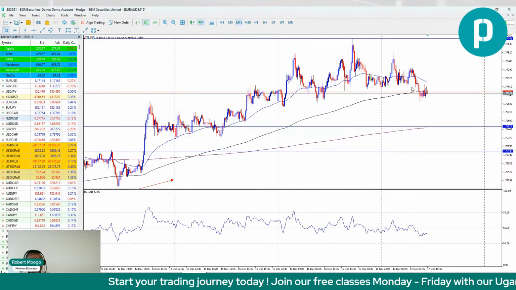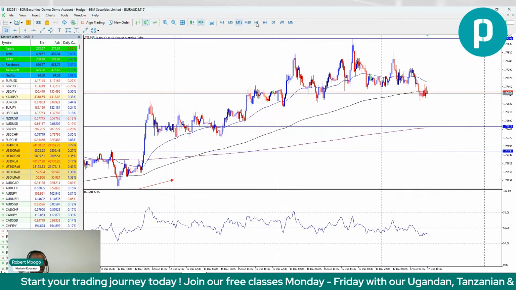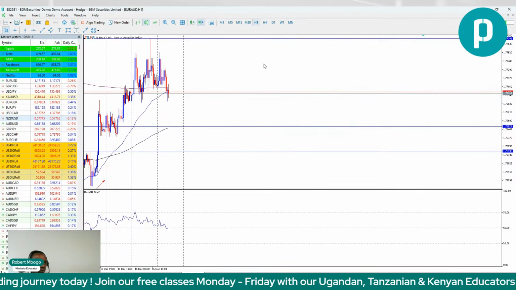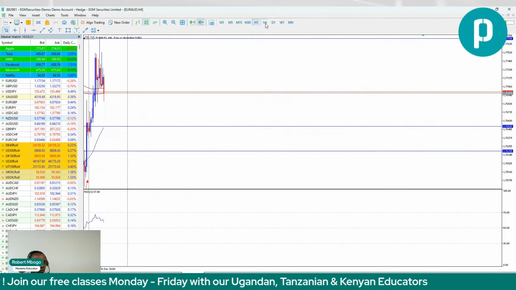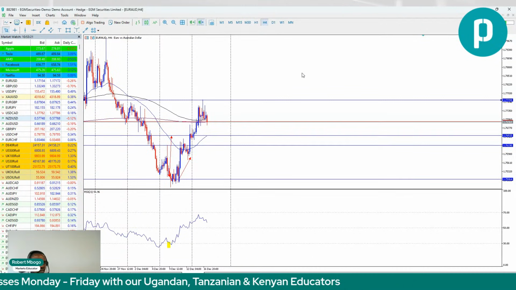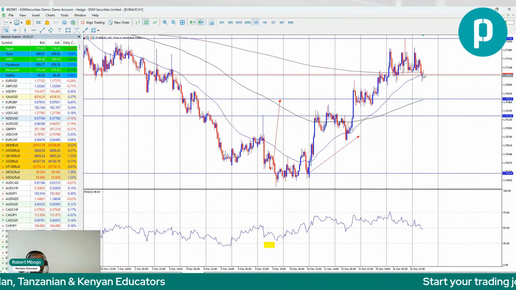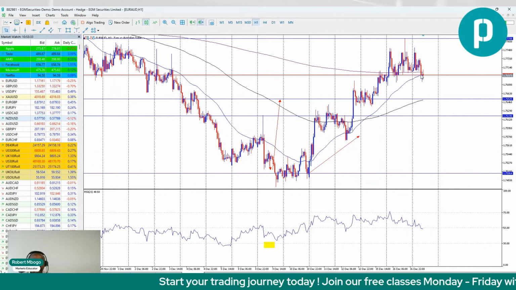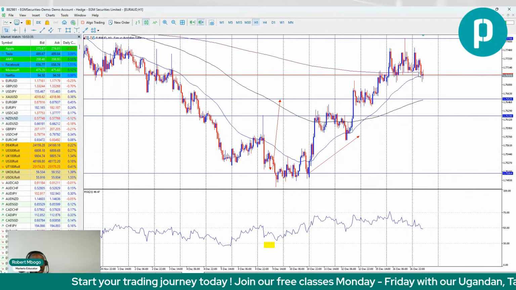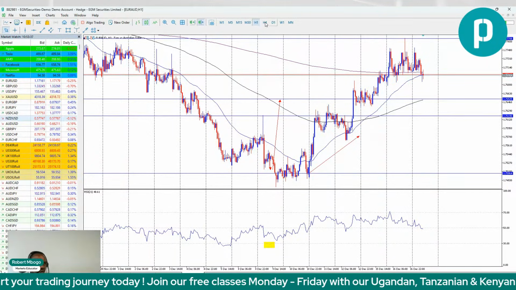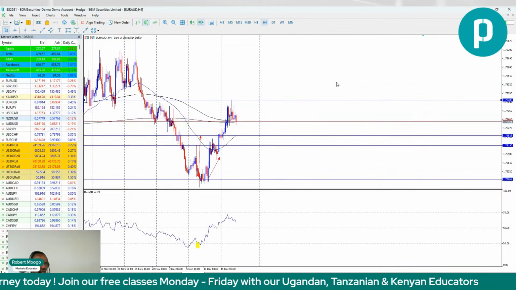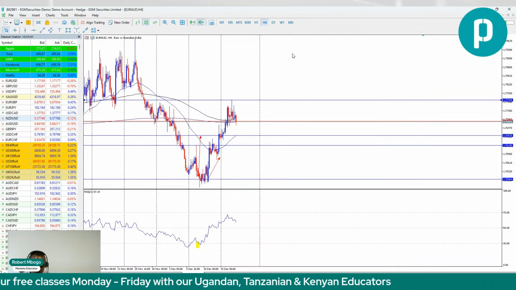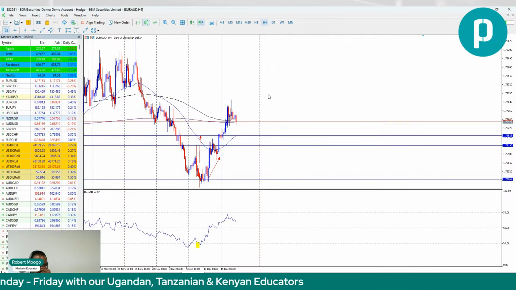So if we were to analyze Euro AUD, what would you be looking at? You can see the moving averages once again acting as support areas. You can see this would have now been an exit area, right? If you sold on that order block, you could have exited on the moving average, either the 100 or the 200 moving average. Very effective when used with understanding. Yeah, very important. So let's analyze Euro AUD afresh.